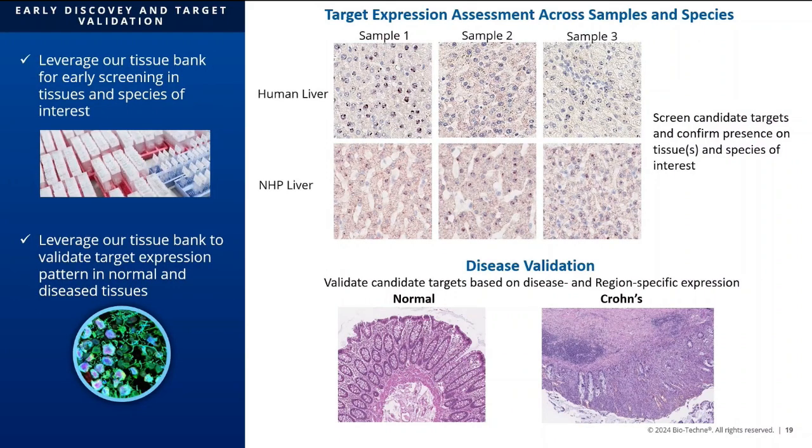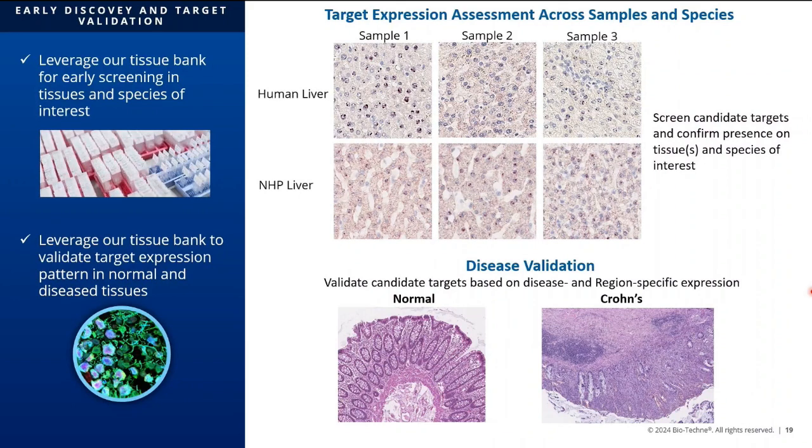The first example on the top of the slide addresses the question of establishing the expression pattern of a target of interest in a specific tissue type across a species. For this particular example, we used an RNAscope singleplex assay to look at the expression of a gene that is involved in fatty acid production. Here, I am showing the comparison of the target expression across multiple liver samples from both human and non-human primates. This can be used to predict cross-species biological differences that can inform experimental design and even toxicology data interpretation at later stages.